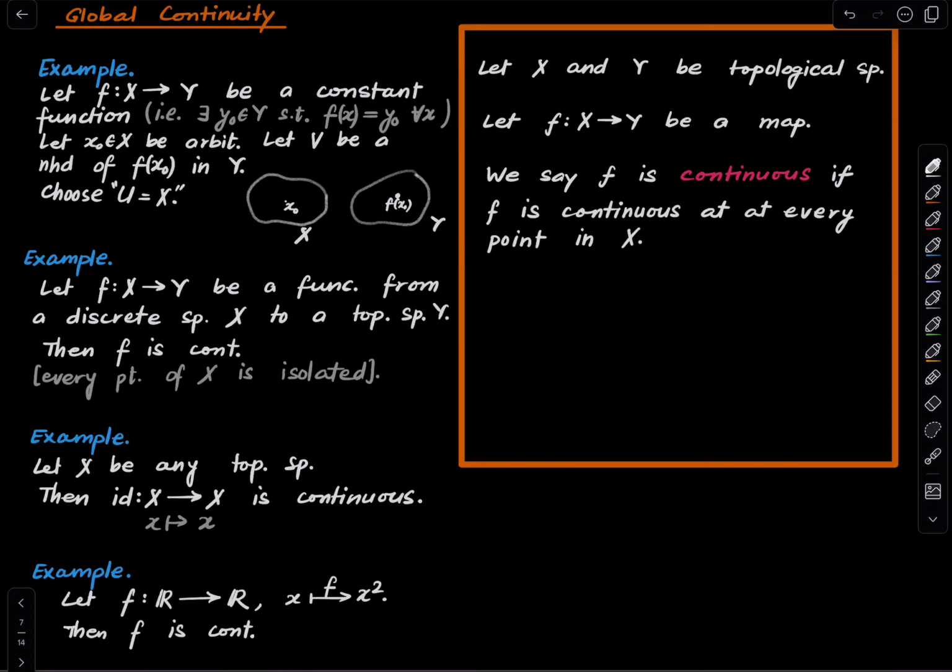And why is that? Well, we've already seen in a previous example that the epsilon delta notion of continuity is exactly the same as the notion of continuity as we discussed for topological spaces. So the functions that we found were continuous in our study of real analysis are precisely the functions which are continuous in this new language. So this is just a special case.